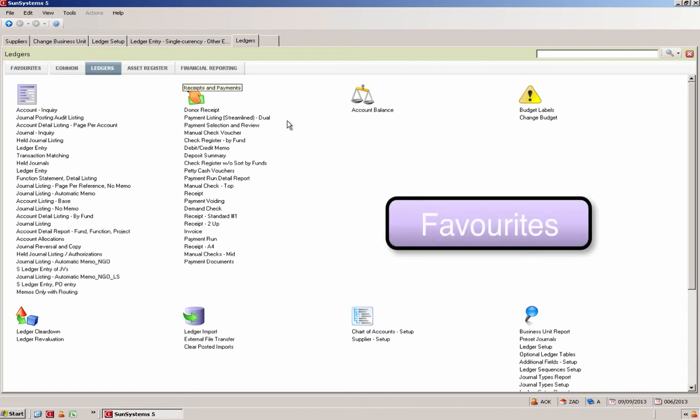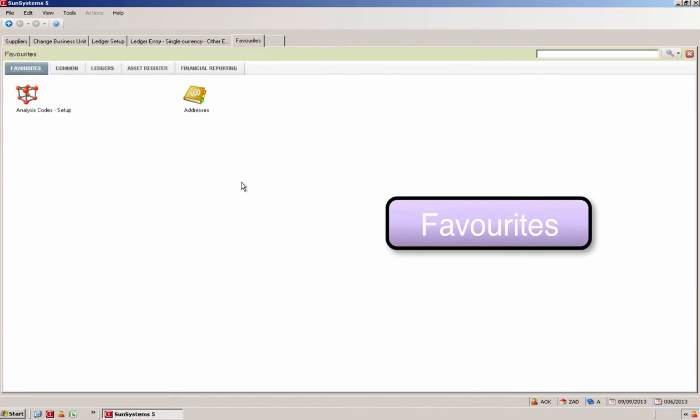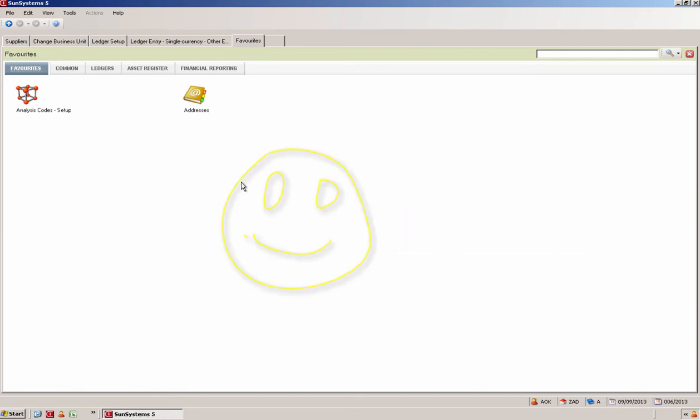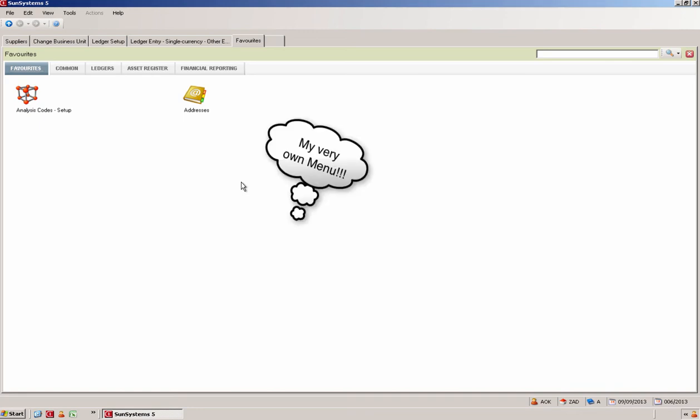Now we come to my favorite menu feature, which is coyly named the Favorites tab. And I'm not alone in really liking this feature. It is so cool. Using this versatile tab, every system operator can create his or her own unique, tailored menu that consists only of the menu functions that that particular user needs to perform his or her daily responsibilities. If you have 2 or 3 cashiers in the same office, each cashier can have their very own favorites menu that looks different from the favorite menus of their neighbors.